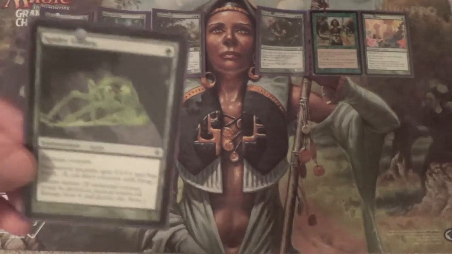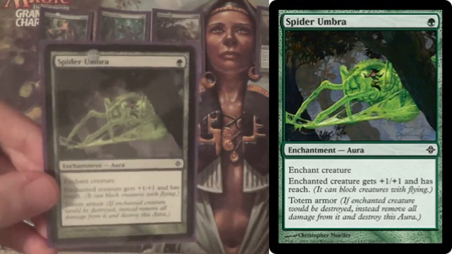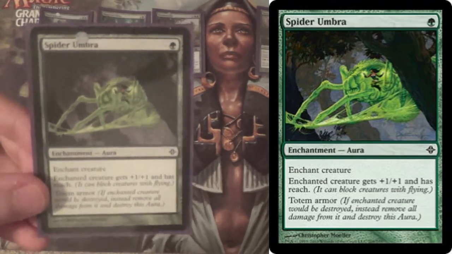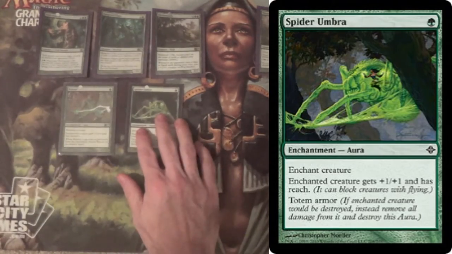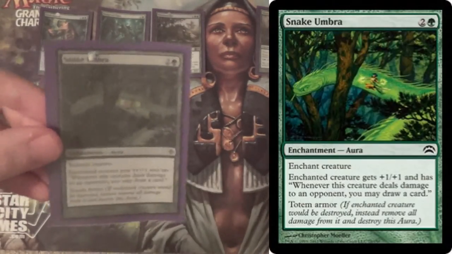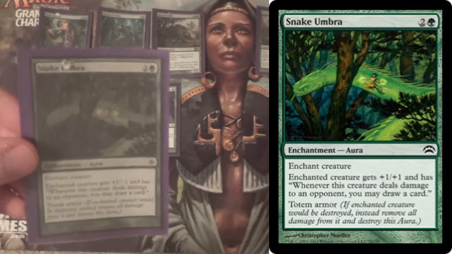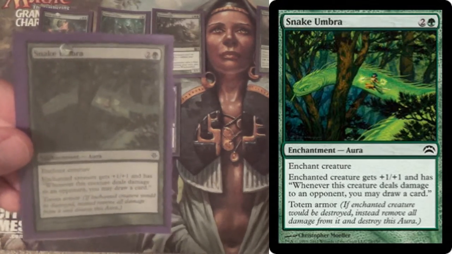There's Spider Umbra, very simply, 1 mana, plus 1, reach, and totem armor. It reads like a Billy Mays commercial. It's 1 mana, but wait, there's more! Yeah, you get the idea. For more totem armor, and for an additional effect, this is 3 mana for the same thing as Spider Umbra, except that you're basically paying 2 extra mana for Keen Sense, and you're losing the reach.